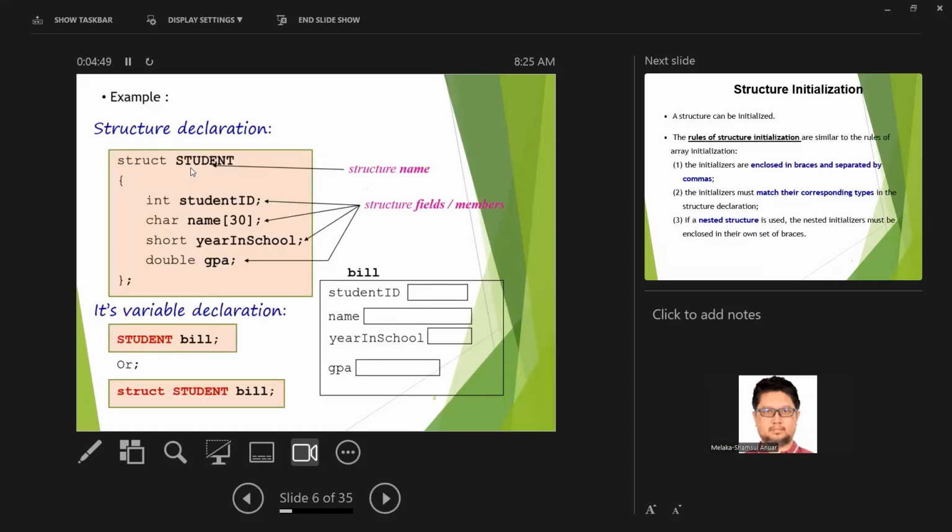So this is one example of a structure called student. Related to student, we have the student ID, the student name, the year in school, and also the GPA of the student. Okay. So this declaration of this structure will be on the top part of the code, and it is called student.